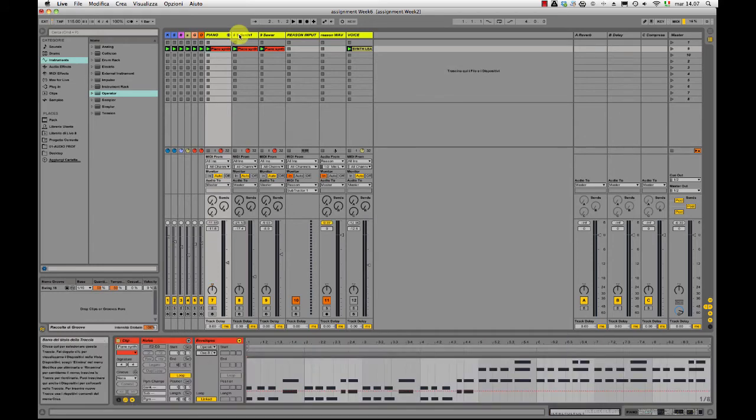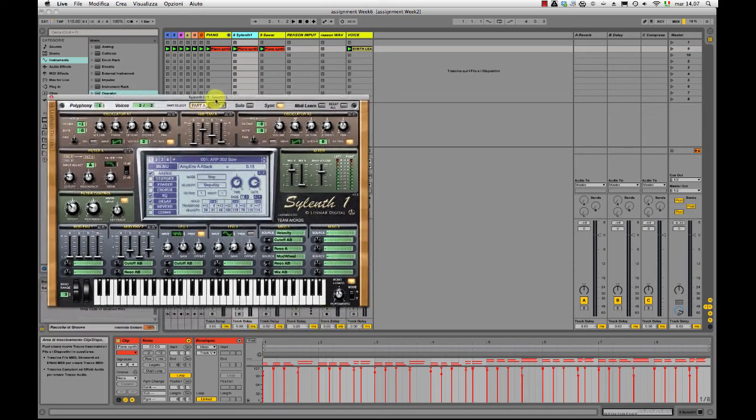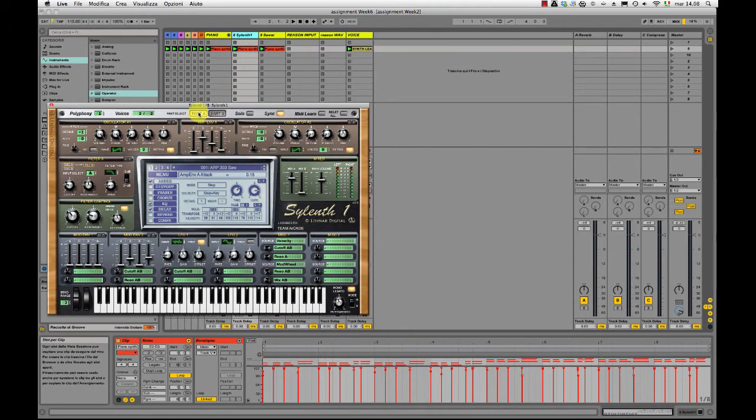The second synthesizer that I want to show you is Lennar Digital Sylenth. This is a polyphonic synthesizer, external to the DAW. We have 4 oscillators, divided in part A and part B: oscillator A1, oscillator A2, oscillator B1 and oscillator B2. Of course, in every oscillator we can choose the waves and other parameters I need. This is a polyphonic synthesizer, so we can also set the number of voices in every VCO.